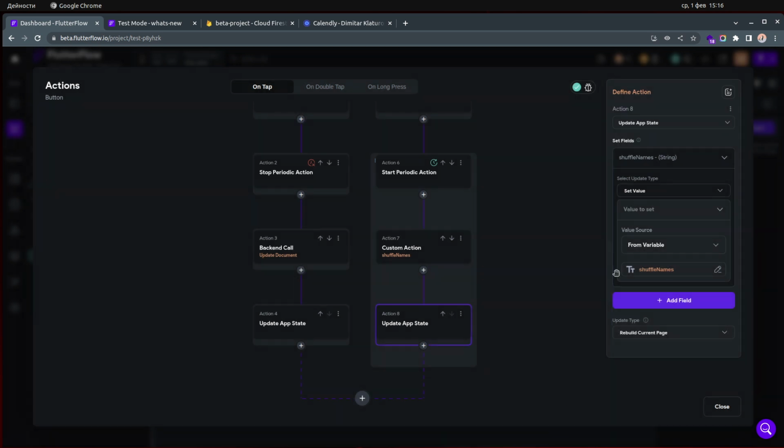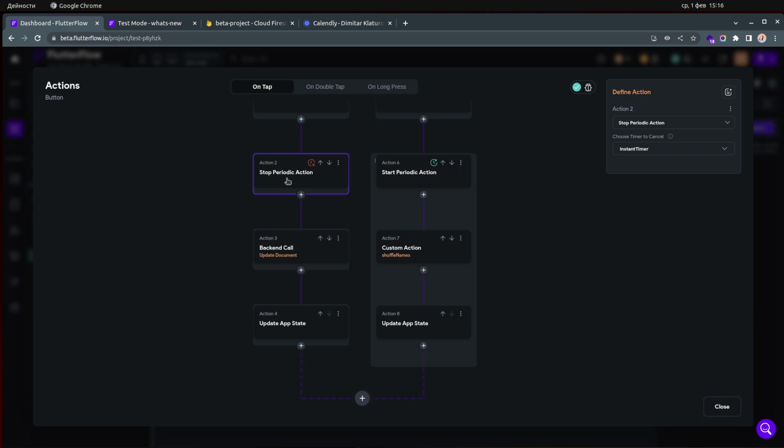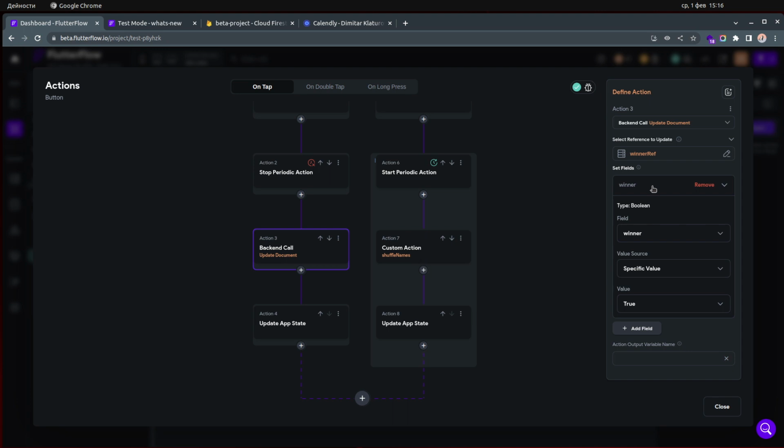So I set it over here to shuffle names. So set the value in shuffle names. And then when you click stop, it will stop shuffling the names. And then here it will update the winner reference. So the winner reference is coming from the local state as well. And it's just updating it to winner equals true.